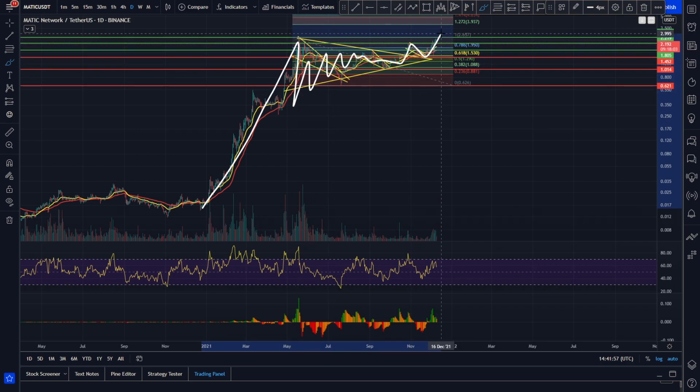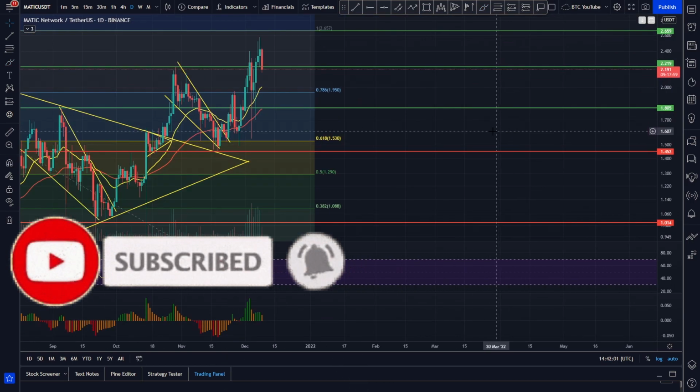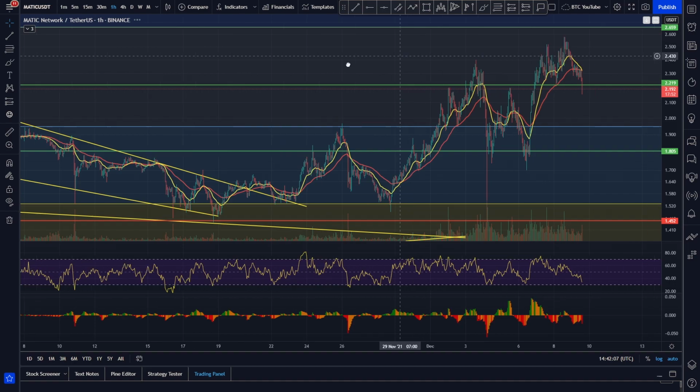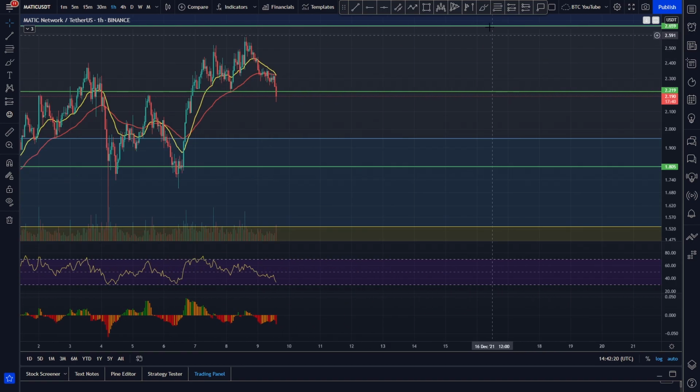The breakout and the back test, and now we are looking like we're coming back towards that all-time high to get some further price action to the upside for the remainder of the bull run, because, Polygon, this is a top quality cryptocurrency, and all these layer ones are starting to get a lot of attention, aren't they? We've obviously seen what Solana and Avalanche have done in recent months in terms of their price action. And obviously if Polygon did something like this, we'd easily be seeing those $5 to $10 price targets that we have set for Polygon if that was the case.